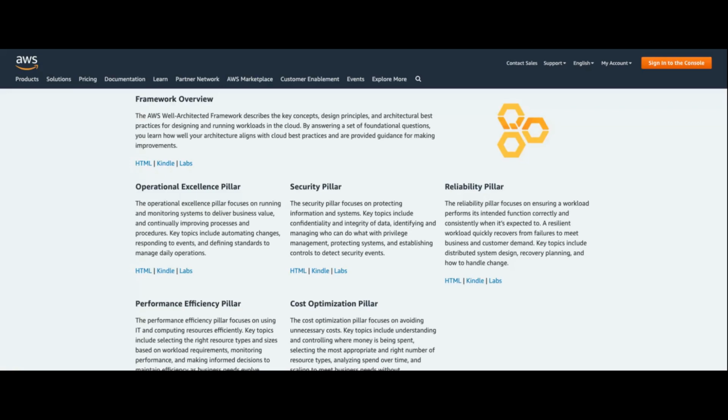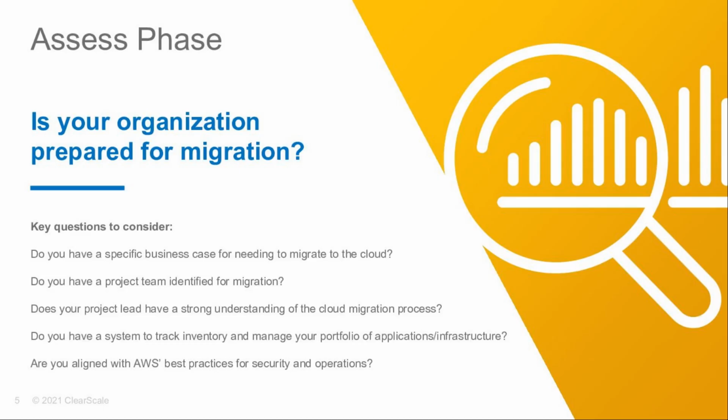Those are things you can look at here and measure how well you are prepared, or how well you align with those pillars, to look at this migration project and assess how well you will perform in the cloud.